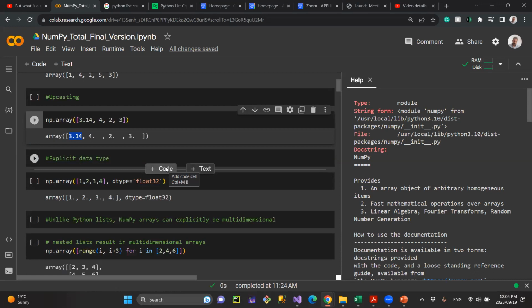I actually have a question in regards to that. How does it decide which data type is going to be the main one? Based on the first element of the array, or just? Well, actually, it says, okay, let's take a look at the list.